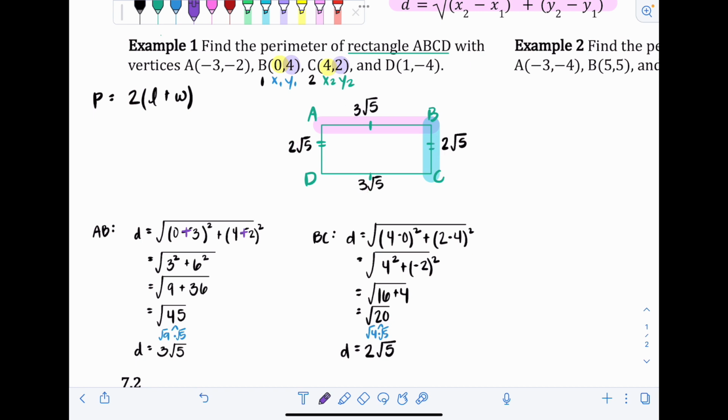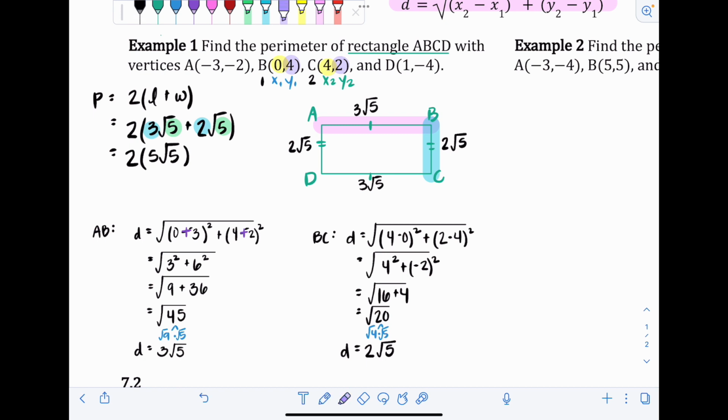And then I'll show you with the formula itself. So perimeter equals 2, and then the length we'll say is 3 root 5, it doesn't really matter which one you label length and width, and then plus the width 2 root 5, and then we'll add inside of the parentheses. So 3 root 5 plus 2 root 5, because they have the same number inside the radical, we can add them together just by adding the number in front. So 3 plus 2 is 5, and then we don't add the number inside the radical, that stays the same. It wouldn't become root 10, it's still root 5.